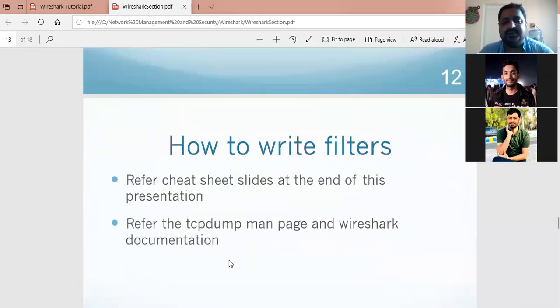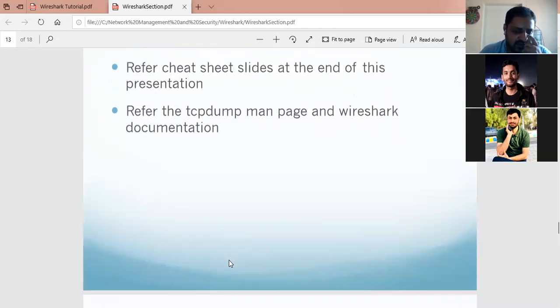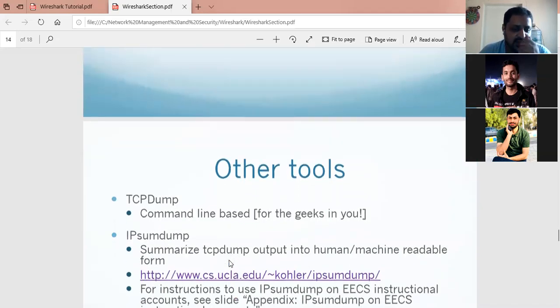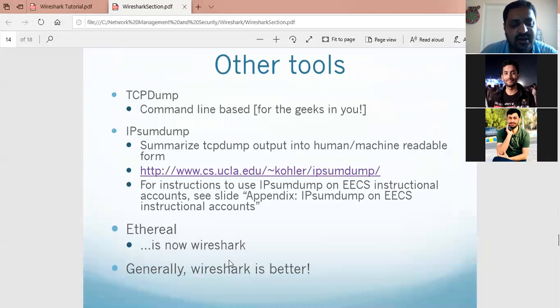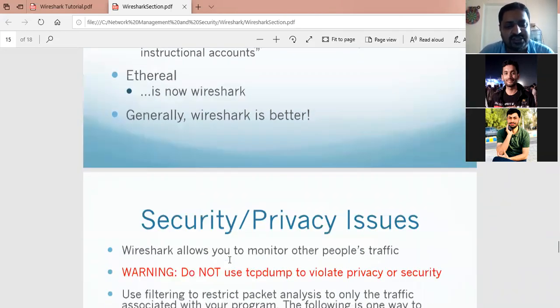There is a way of writing different filters and different rules for that. Other tools can also be used for these functions, like tcpdump, or TShark. TShark is now also attached with Wireshark. So there are different alternatives in place of Wireshark. You can also do this.